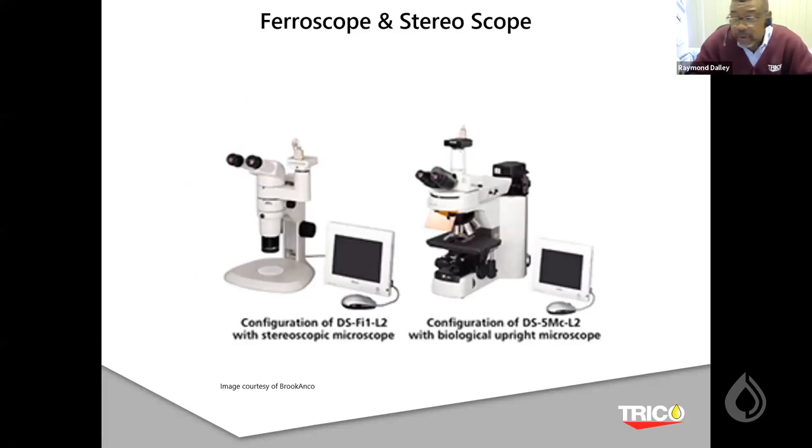The next slide looks at our two different microscopes. The one on the left is a stereoscope, which can be used for the patch test, which has magnification of about 200 to 300x. Basically a 20x lens with a 10x eyepiece, and it typically has a zoom. You can have a zoom effect that can bring the image in and out of what components you might be looking at.